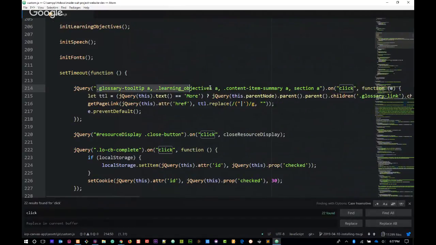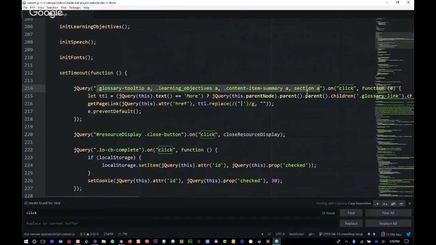Basically what I'm doing in here is everywhere that I'm injecting content, right, that is in that tool that we use. Not the whole tool, not the links in the top, because I want when you hit Slack to go out. I want to leave those links to be controlled independently. But inside the core areas, like the learning objectives, right? Inside the content item summary, which is the text that you see there. Inside this section, which is what encapsulates all those things. It's kind of over redundant that I do it this way, but I don't care.